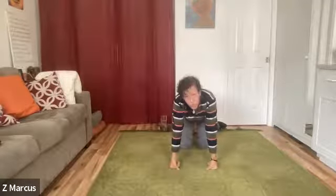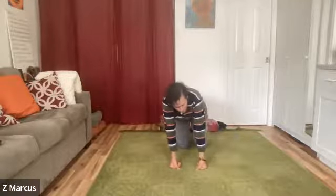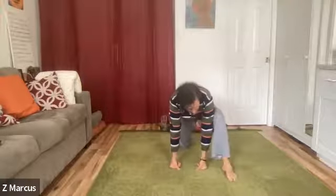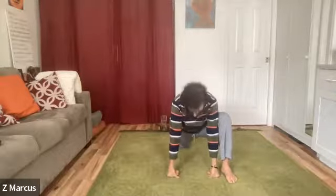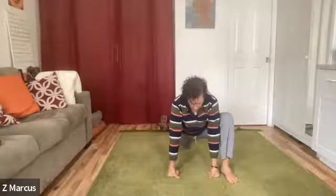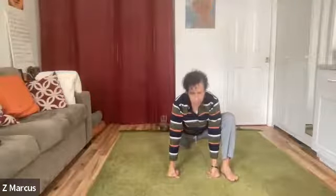So we're going to keep working with the hips. It's an intense hip day. We're going to bring the right foot forward and keep it to the outside of the hands. And then drop the hips down. Okay. And then bring the tailbone forward. Lift the chest up. Drop the left hip toward the floor. Press down into your right toes.